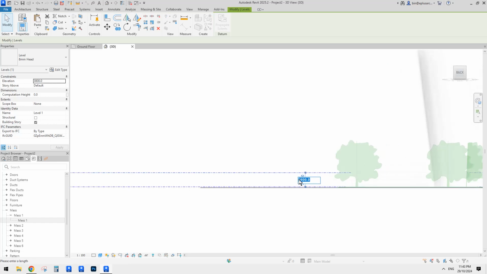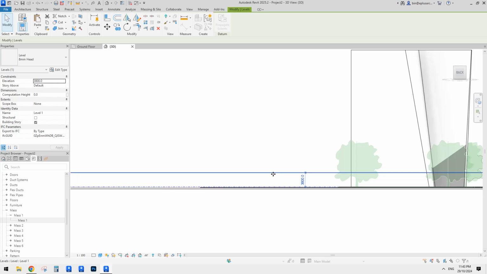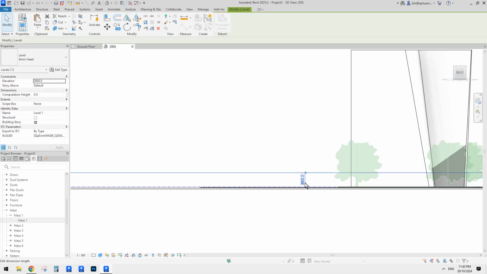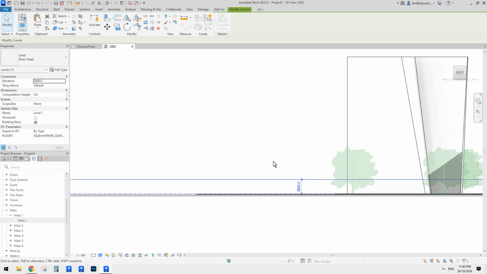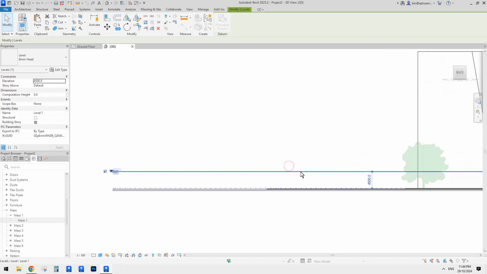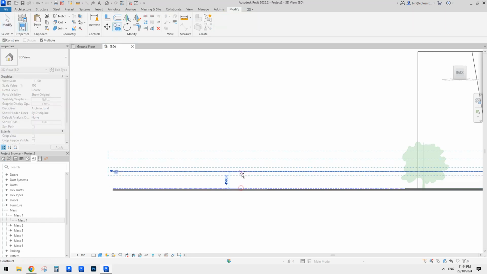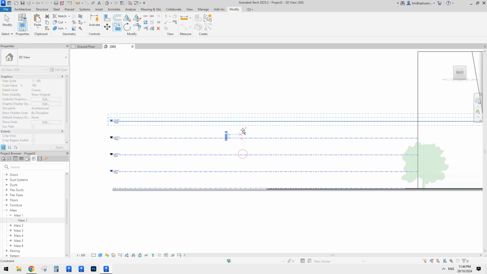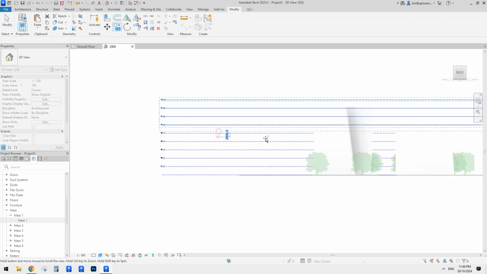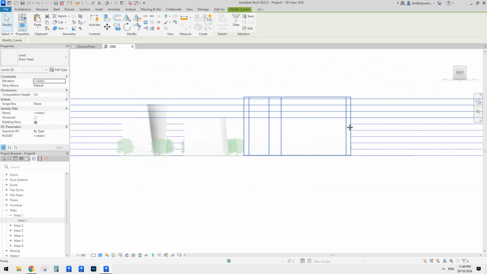So you can adjust the level height. I think for a commercial building it should be more than that, right? I don't know how much, I'll just increase this a little bit. And then just copy them. You can also copy multiple of them, as long as you cover all the buildings.